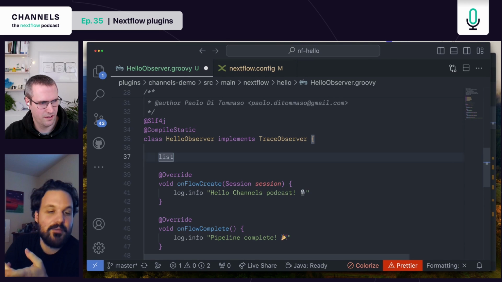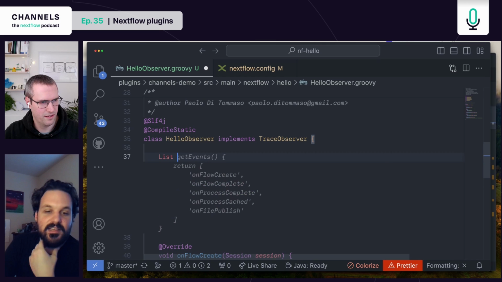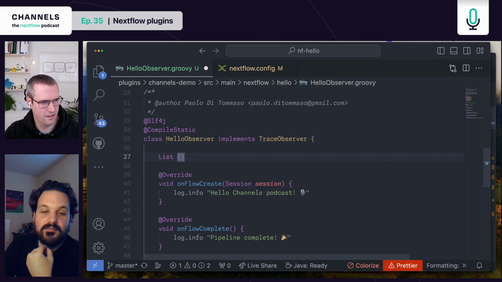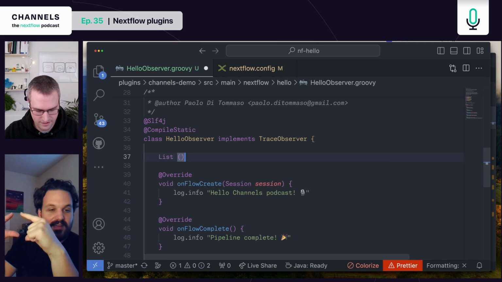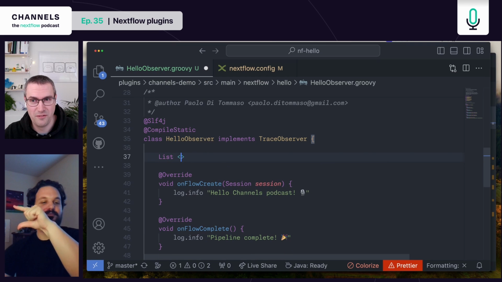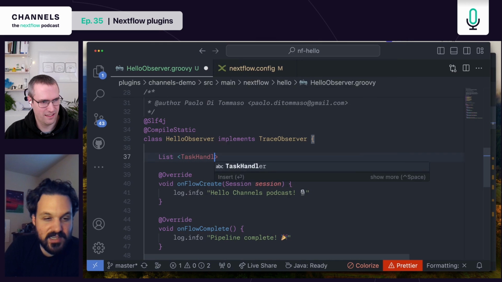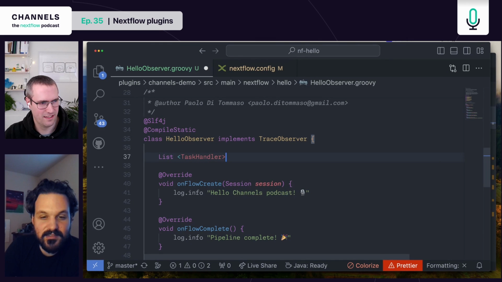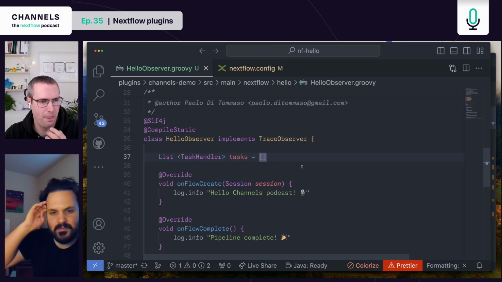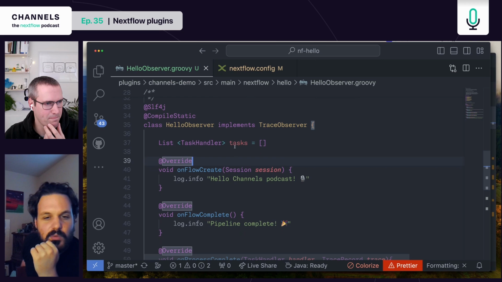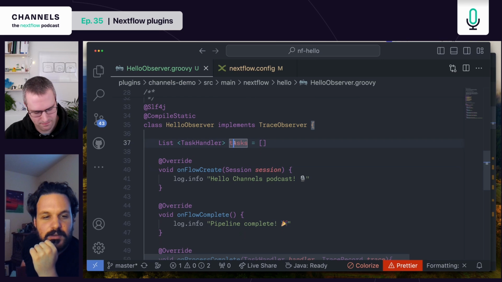Let's have a list. Well, it's a capital. This is like the type. It's capital L List, and then the angle brackets. This is how you specify a generic type. Let's just say TaskHandler. So we'll just save the task handler for every task, and then call it whatever you want, just tasks or handlers. Do I need an equal sign there, or no, just like that? Yeah, so let's initialize it to an empty list. Like that? Okay. And then we'll have a similar list for the publishing.